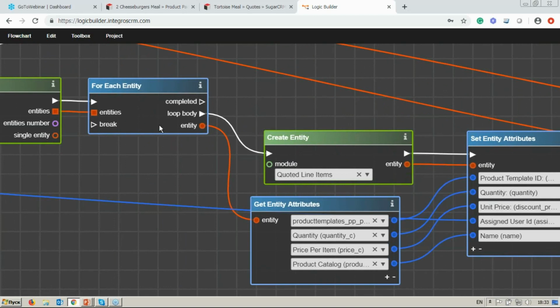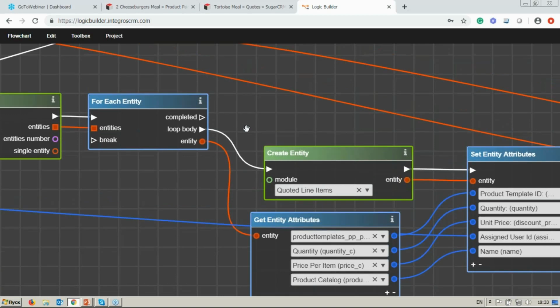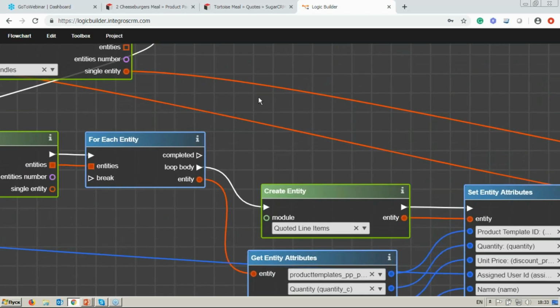And when the last item is processed, the flow will go to the completed port. For example, if we have to do some steps, like send email or so on, we are going to proceed here. But for now we leave it empty, because today we are going just to add quote line items based on product package.